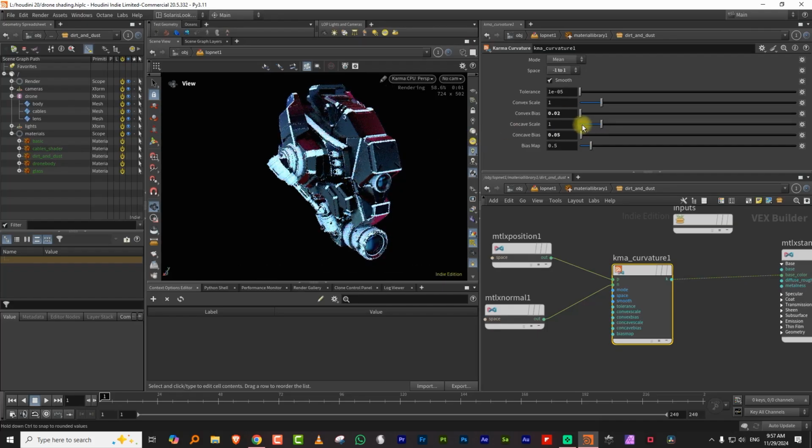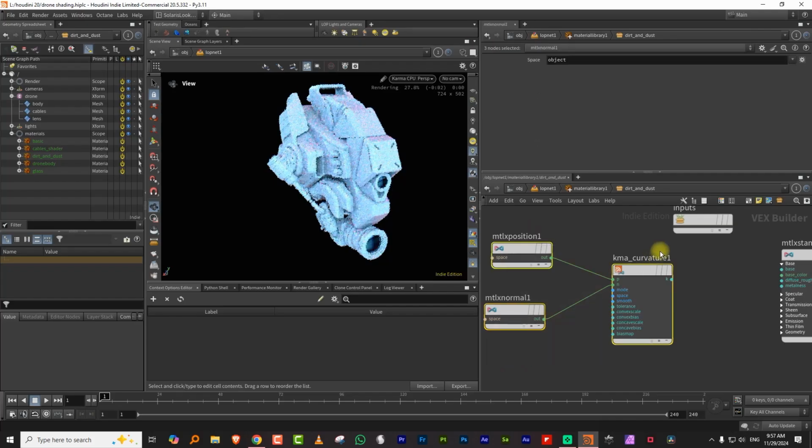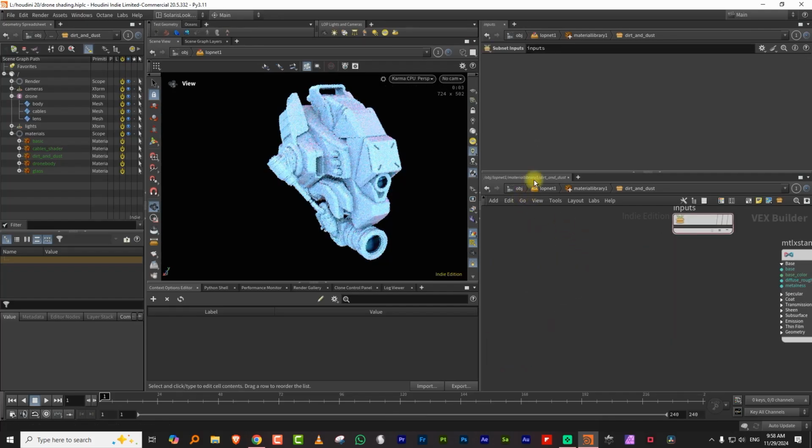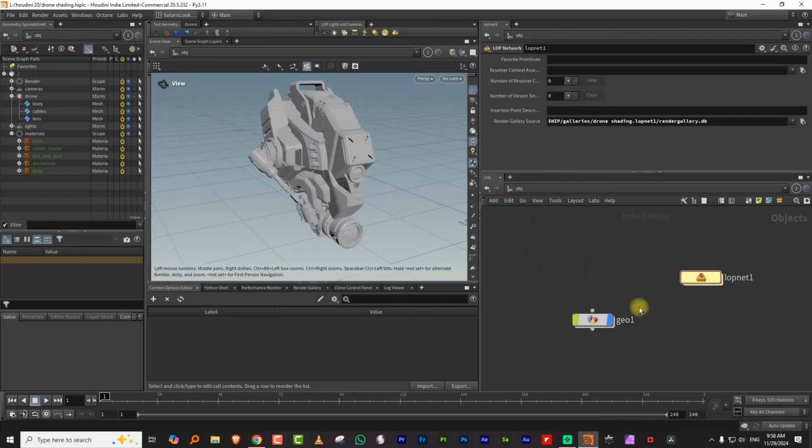Like, how do I control the thickness of the line, and all of that stuff just doesn't work for me at all. Okay. The other issue, forget this, there's no point using this. The other issue also is that, as someone mentioned in the comments, you do get a curvature node at SOP level.